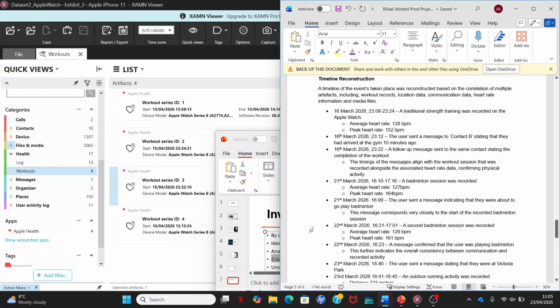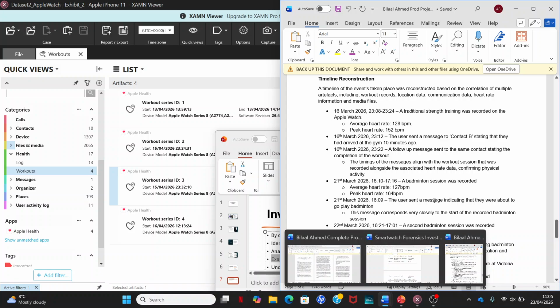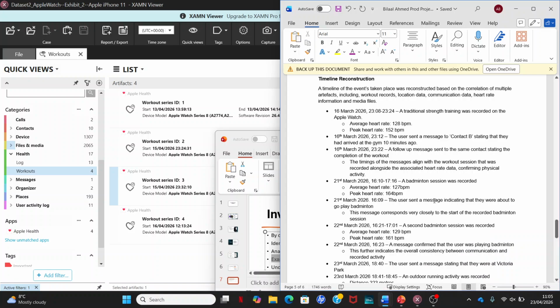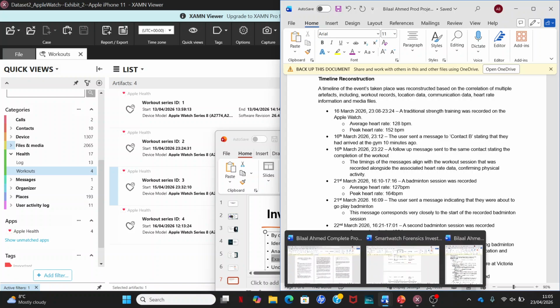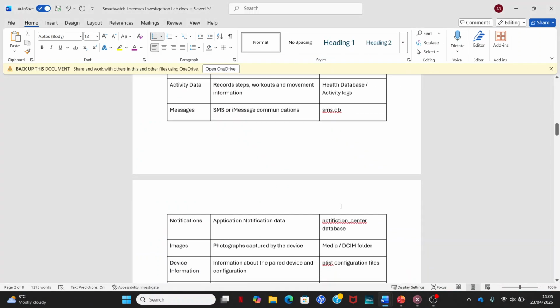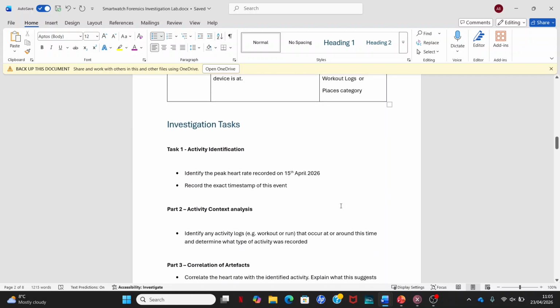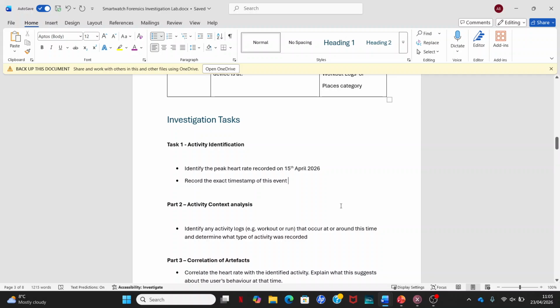The teaching resource was also evaluated using a small group of students with prior digital forensic knowledge. Participants were able to successfully follow the lab sheet and complete the investigation tasks. Feedback indicated that the instructions were clear and the dataset was easy to navigate, although some minor improvements were suggested, such as adding additional detail in certain steps. These improvements were implemented to enhance the clarity and usability of the teaching resource.